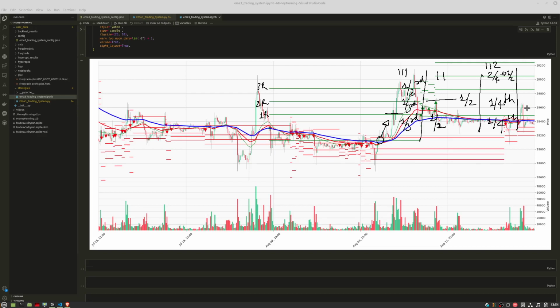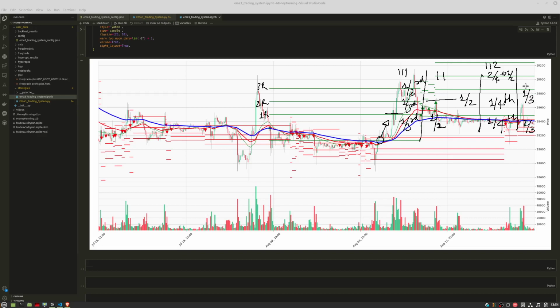Here as well, we can do something like this: take 2/3 on the first one, and then 1/3 over here.